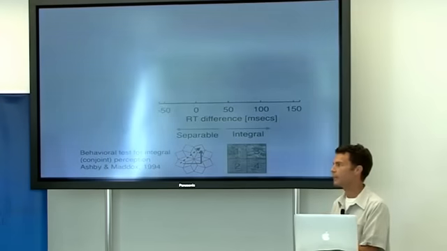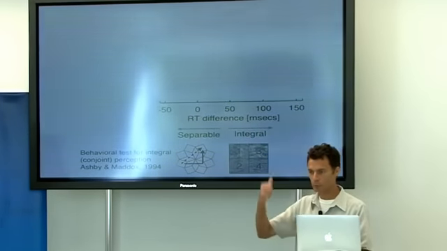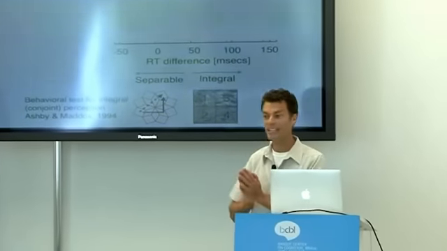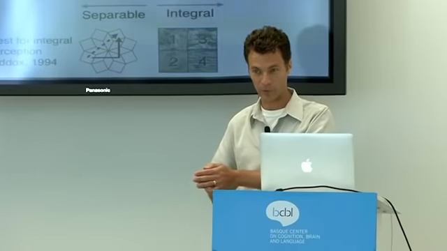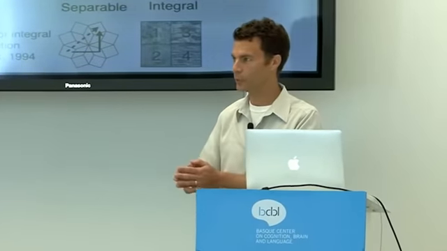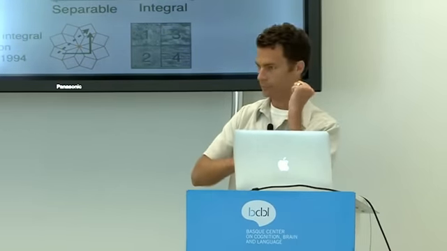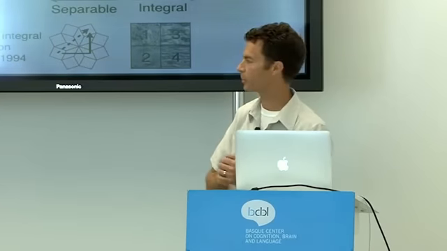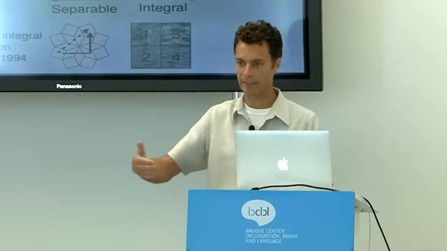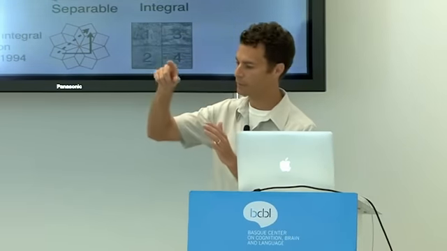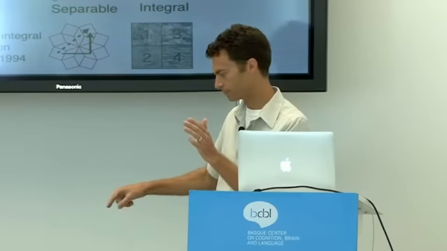But here's the thing. Behaviorally, if you look at the relationship between these two axes, if you test a bunch of subjects, it turns out there's a lot of individual differences. So we did this using not Garner interference, but a similar kind of technique that's called an Ashby-Maddox measure for integral or separable perception. And we used it because it has a lot of test-retest reliability in subjects. So we can measure a subject's tendency to see the stimuli as integral or separable.